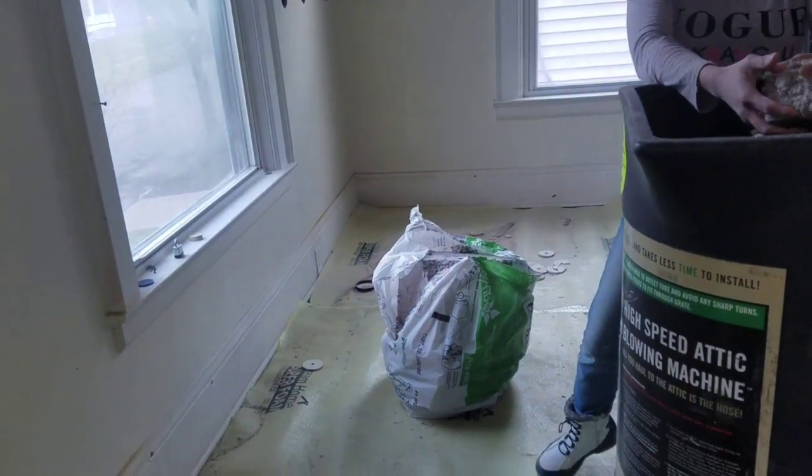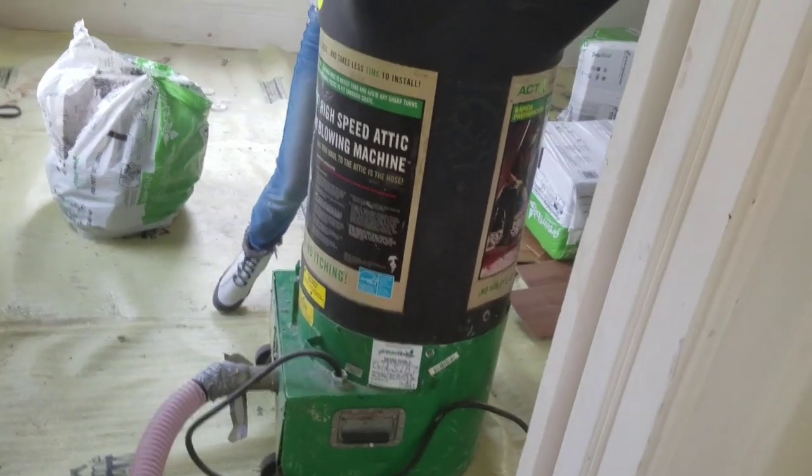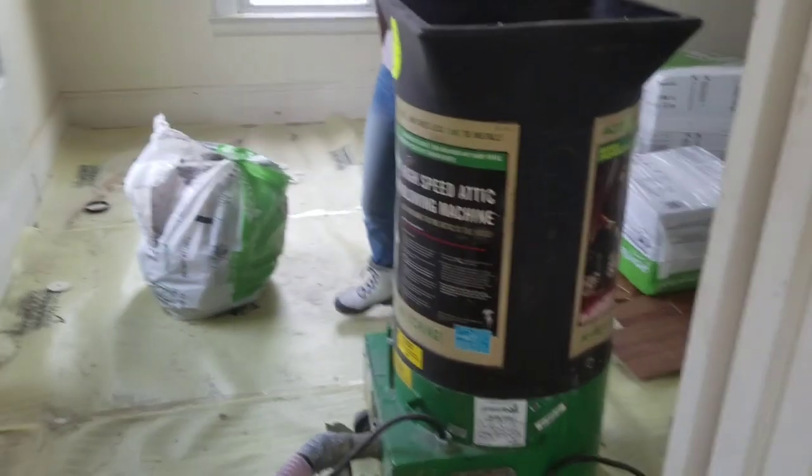Okay, so we're blowing insulation into the walls here of an older house. We're using the green stuff. You do have to get it nice and tightly packed. This was from Lowe's, and they actually let us use the hopper gun for free. You're supposed to get about 20 bags to do that. And here's how it's going.